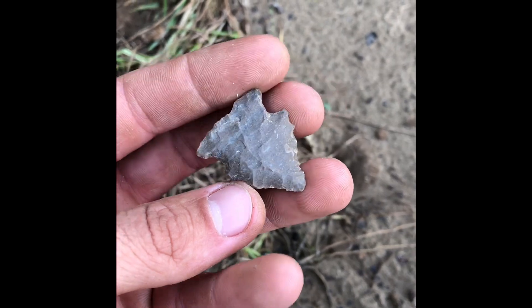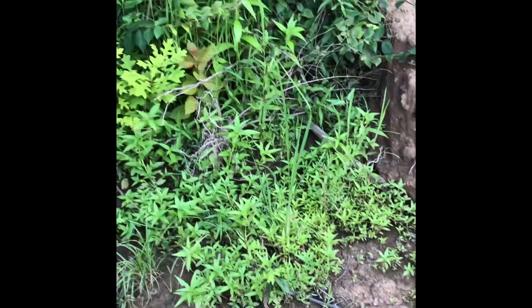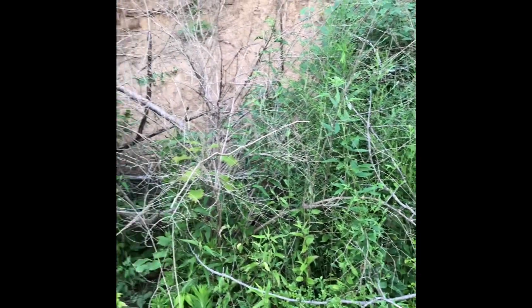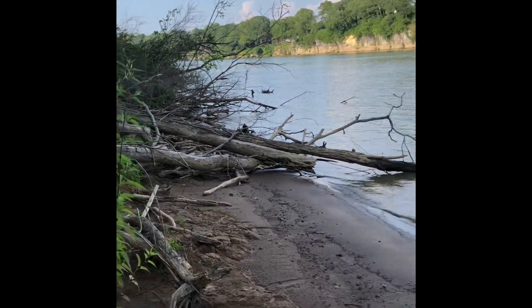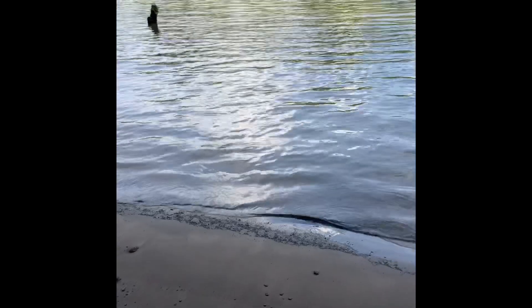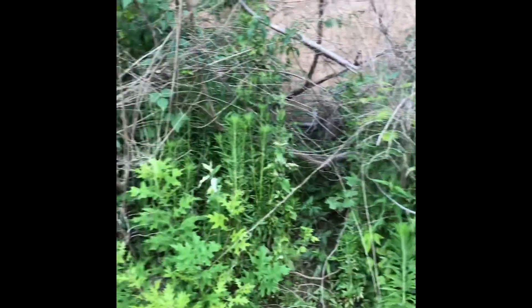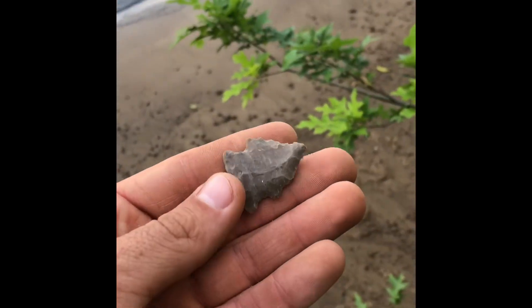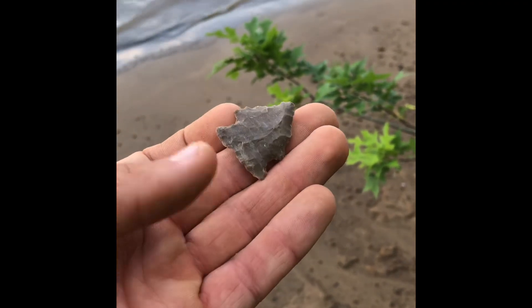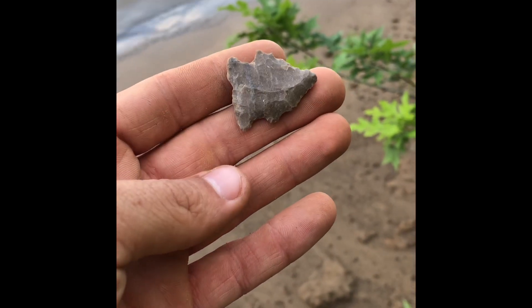There's some beautiful flint — looks like maybe Fort Payne if I had to say. And honestly boys, I'm down here on a burial mound. I do not dig, never have dug. But this farmer up here takes his backhoe down here and knocks off huge sections, and these guys come and dig it up — they've been doing it for a long time. I've taken pictures of the damage and tried to get people out here to do something about it, but they just never will. That's maybe a little more where I come from as far as not liking digging — they'll tunnel into it so deep and so many hunks fall off. There's no need to dig when all you got to do is just wait on the water. Enough of my opinions — y'all have a good one.